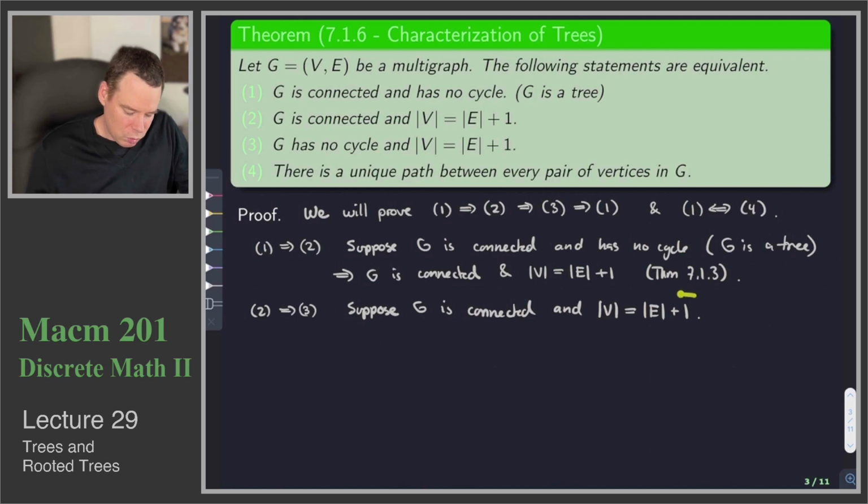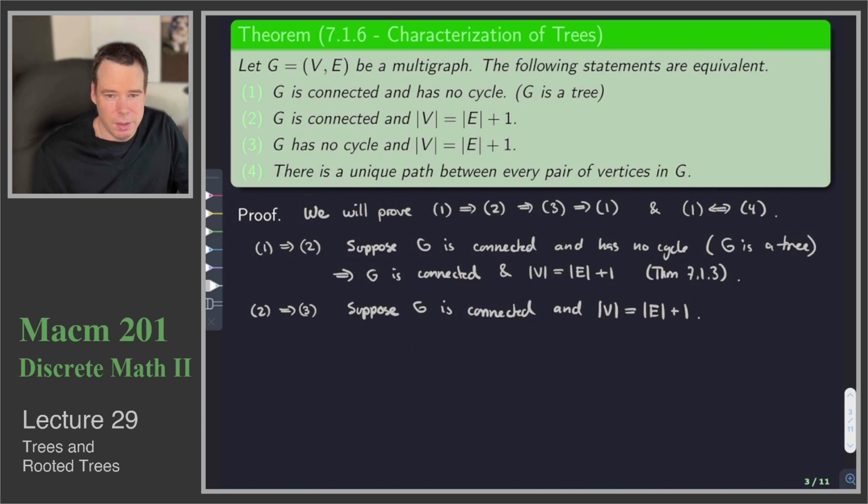The problem is, if it's a tree, this is the relationship that it would have to satisfy. But every time I removed an edge, well, after the first one, I've already broken this relationship. So if I removed an edge, it would have broken this relationship. So that means I couldn't have removed any edges, and therefore it would not have had a cycle to begin with. So that's sort of the big picture perspective, but the way I'm going to write it up is this way.